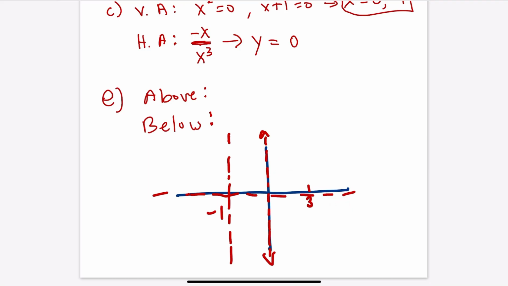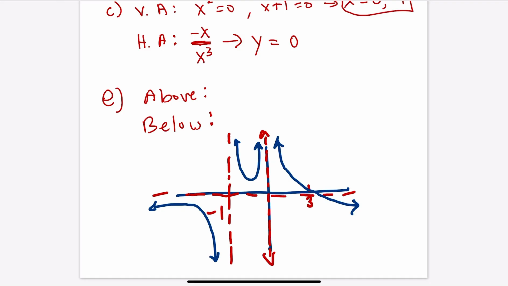Again, because of time constraints, I already worked this out beforehand. This gave me a value that was negative, meaning the graph is below. This gave me a value that was positive in between, okay, that means it's above. And this gave me a value that was positive to the left of 3, but then became negative to the right of 3. So if you plug in 4, it should have come out negative. If you plug in 2, it should have come out positive. So this is what happened.